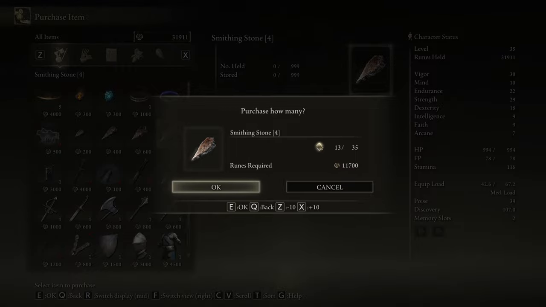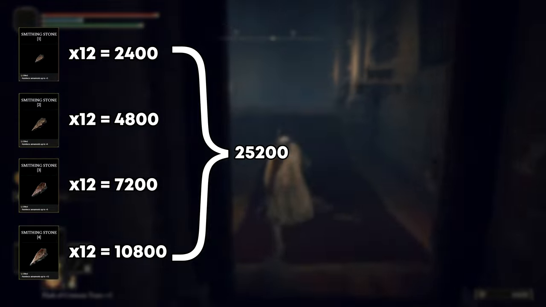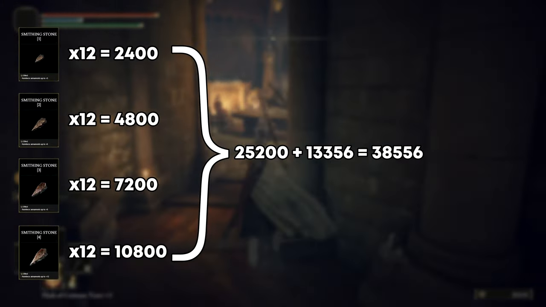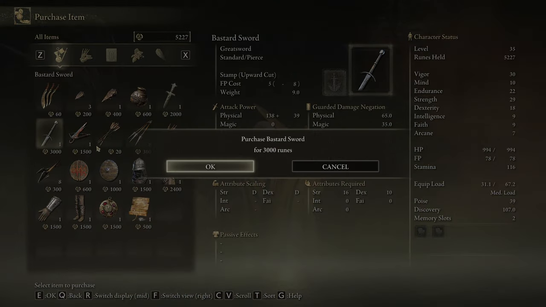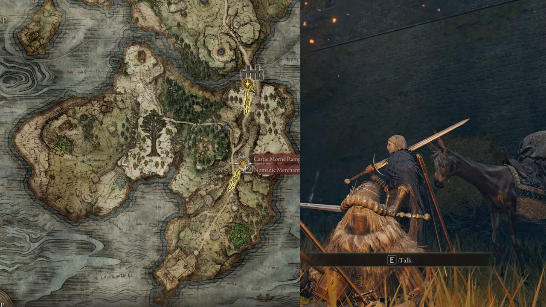Buying all tiers of smithing stones from 1 to 4 in a quantity of 12 each will cost 25,200 runes, plus the upgrade of the sword itself will cost around 30,500. And if we consider that it would be desirable to have two swords, multiply that sum by 2. You can buy the Bastard Sword from this merchant, by the way.